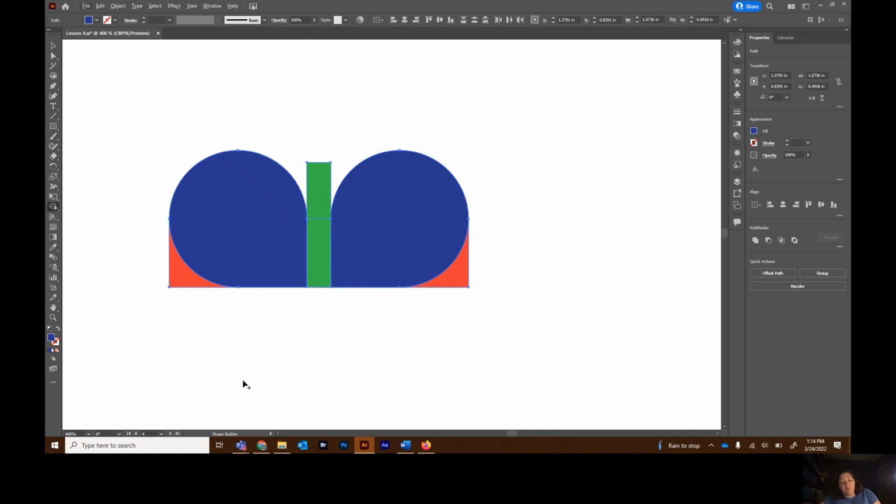and this one as well. So I'm going to press and hold Alt and go up there. And now you can see my cursor has a little minus sign. And if I click it and click it, they both go away. So that's Alt with the shape builder tool will make things go away.